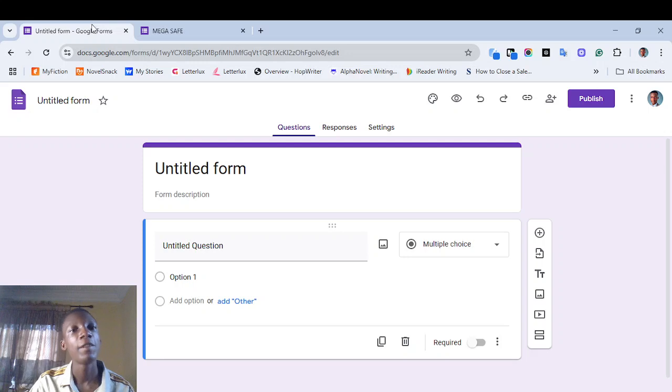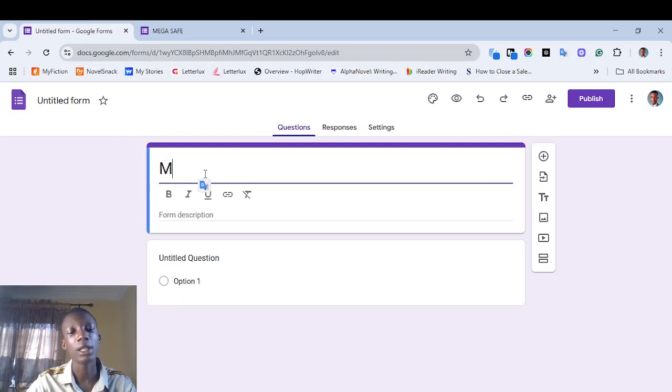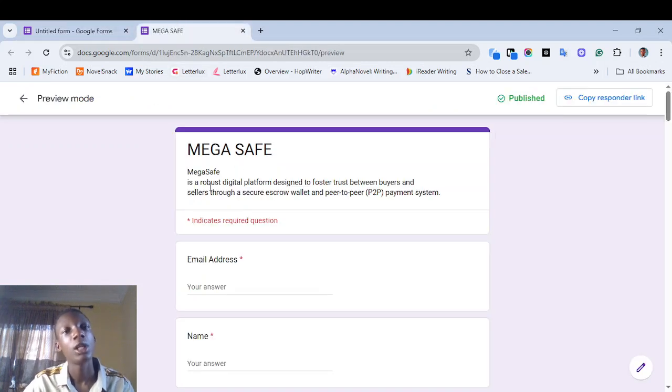Let me type MegaSafe. For the form description, I can just copy this.